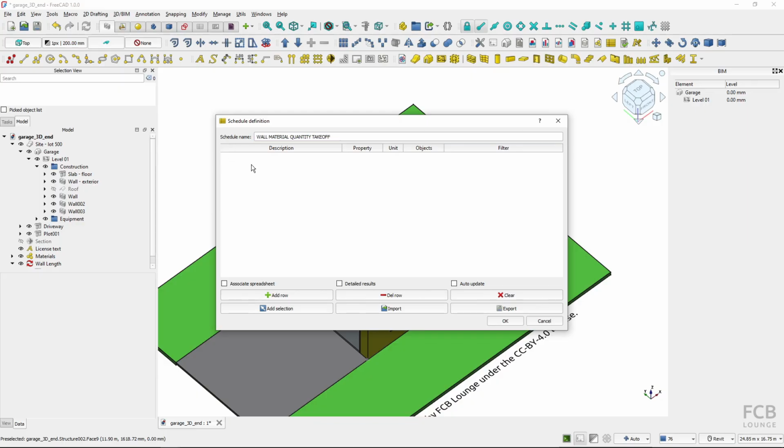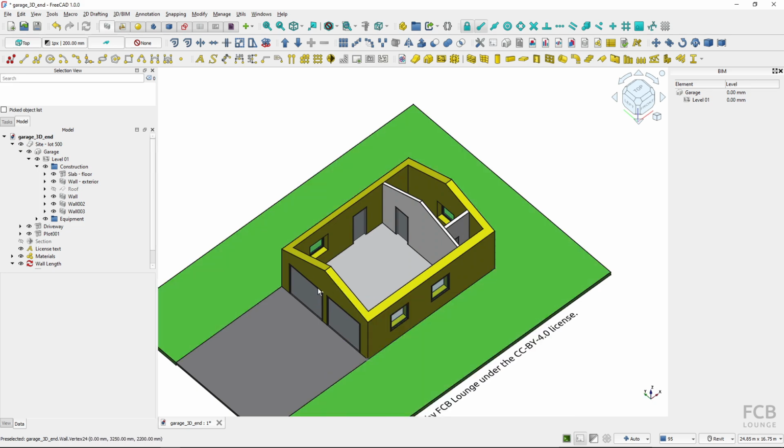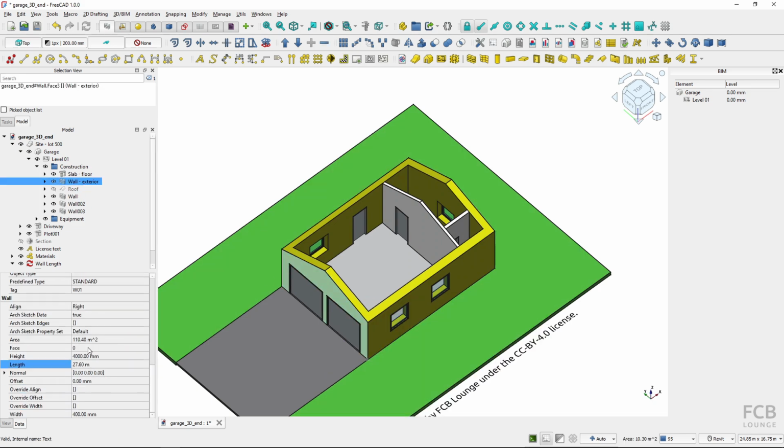Okay, and I will add a row, and the first row will be CMU blocks, and the property which I will be measuring is actually, if I hit OK, the volume is not one of the properties of the wall.